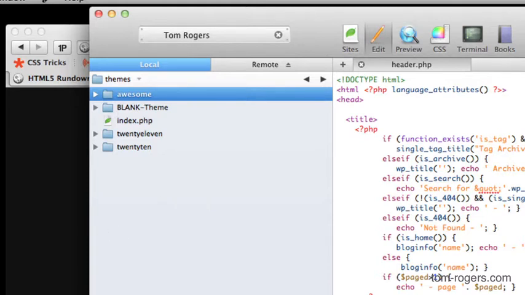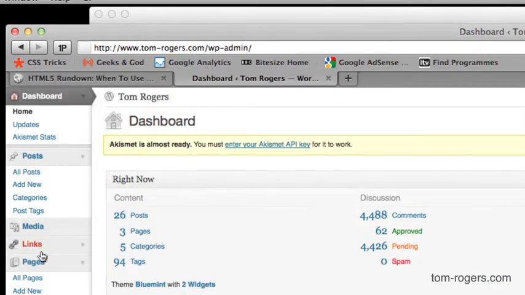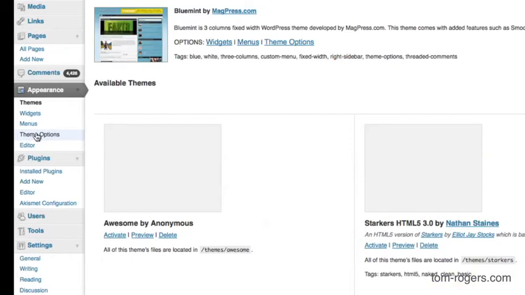So we're now going to go into the dashboard for our WordPress installation, themes. And we should see the word awesome, because that's what we called our template.